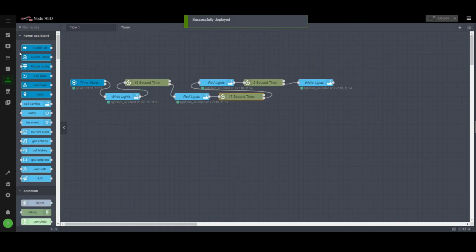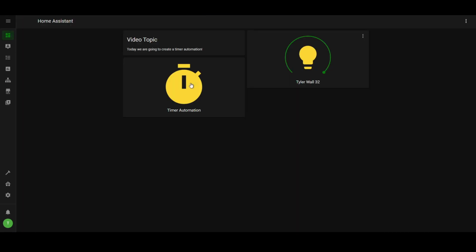Once you do that, let's try it out. I'll turn off the light. Boom. And then after 15 seconds, it will change to orange to warn you you're halfway through.